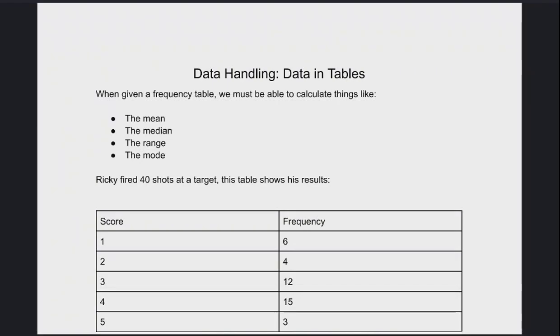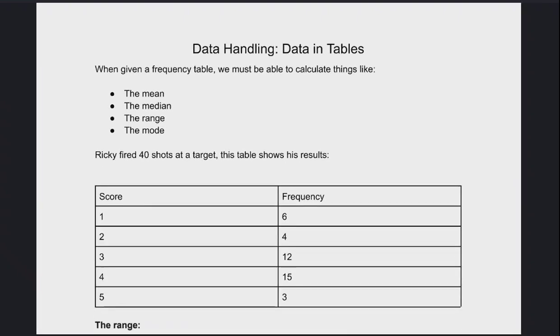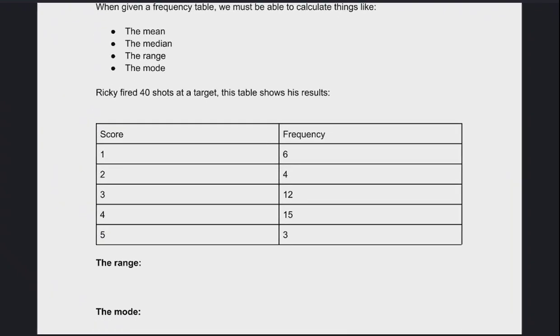In this video, we'll be looking at how to interpret data in tables, specifically frequency tables, because we've looked at distributions, but we must also be able to calculate means, medians, ranges, and modes using tables. So what do we mean by this? Well, let's look at our frequency table.